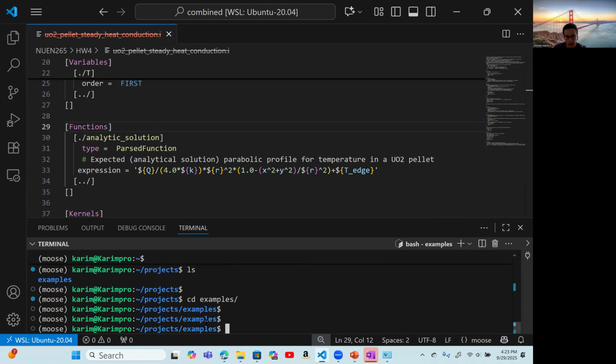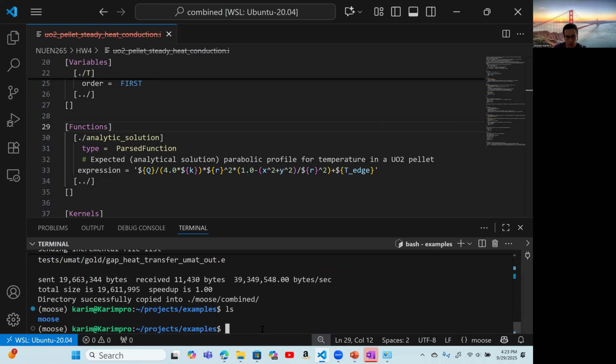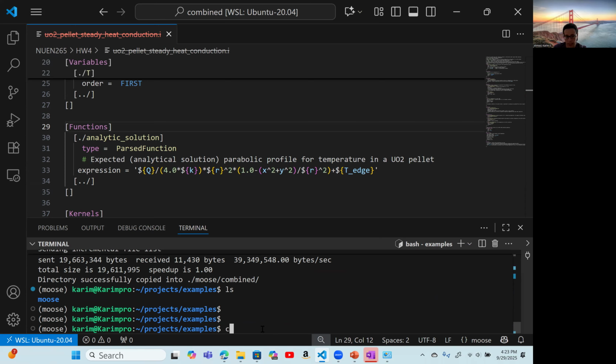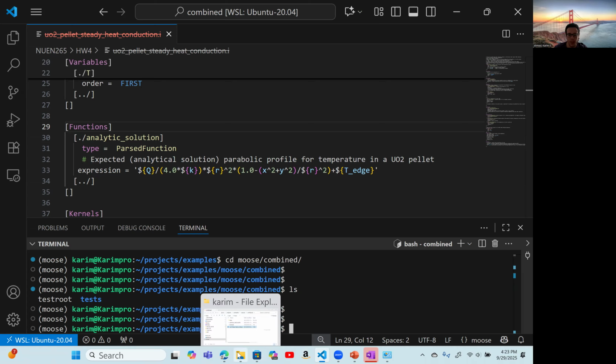So we're gonna do this. You can see it copied locally, from this original folder. Now, if we do that, we see that there is a local Moose folder and a local combined folder, and you can see the combined will have its own tests folder.